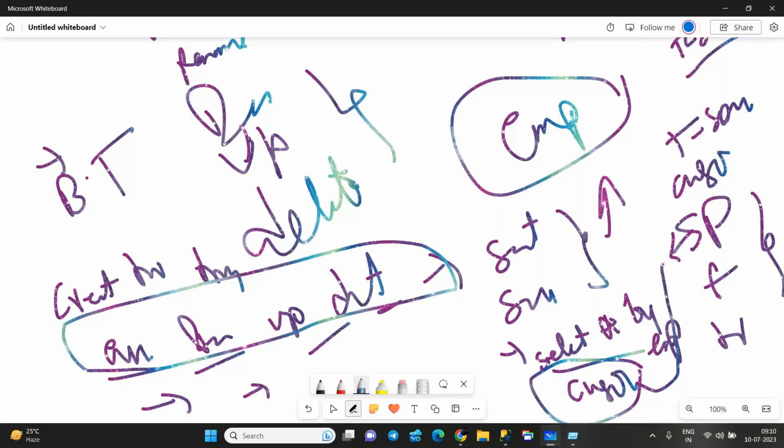So they want to retrieve some data, give it a name, and use that name in the entire stored procedure or function. They will use cursors.